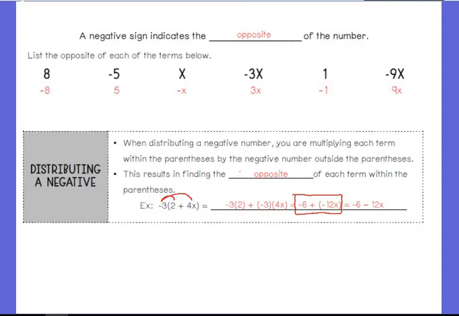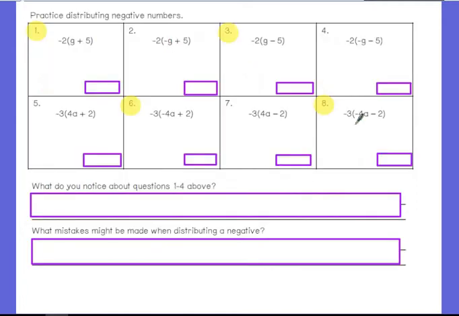Alright, so we're going to practice this. Down below, number 1 here, we're going to distribute our negative number. So I need negative 2 times g. G understood to have the 1 in front of it. So negative 2 times that 1 gives me negative 2 g. Remember, it takes 2 negative numbers to turn positive. Or we talked about a while back, even amount of negative numbers turns positive, odd amount of negative numbers stay negative. So now I have a negative 2 times a positive 5, that's one negative number, that's odd, so it stays negative. Then 2 times 5 is 10.